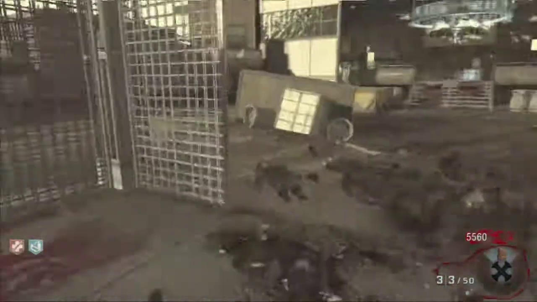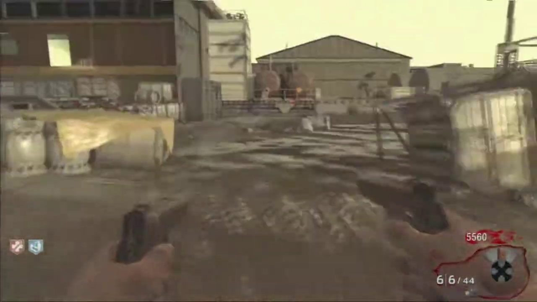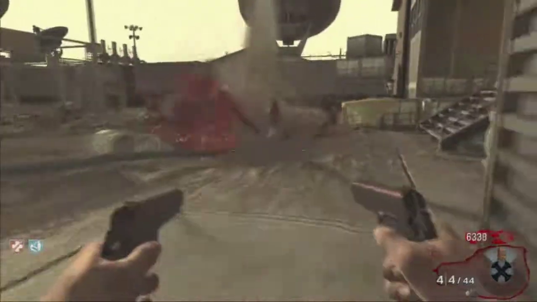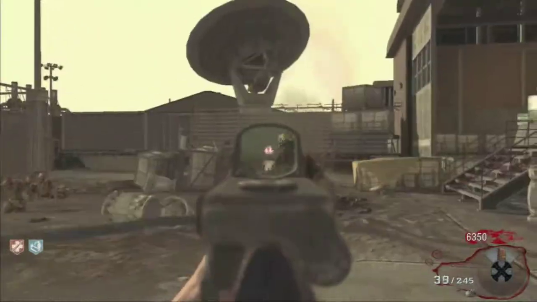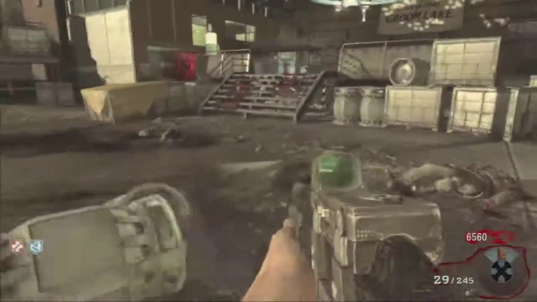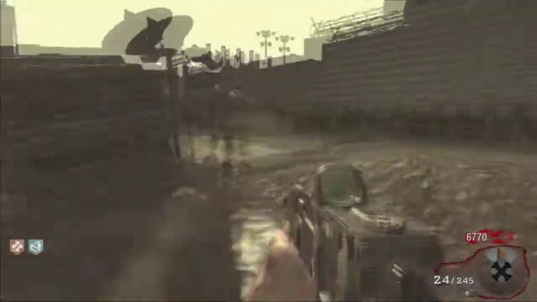So when the gates open and they run for you, be ready to kill them all really quickly. It's easy enough to do when I have the Mustang and Sally upgraded starting pistol. So much easier. You come back to Earth and you have Pack-a-Punched guns and a Bowie knife. It's a lot easier than at the beginning of the game.